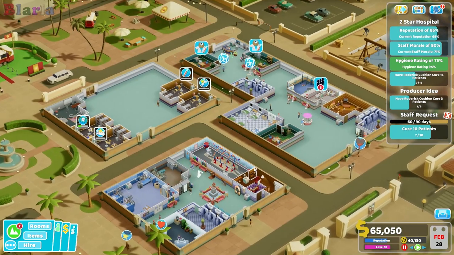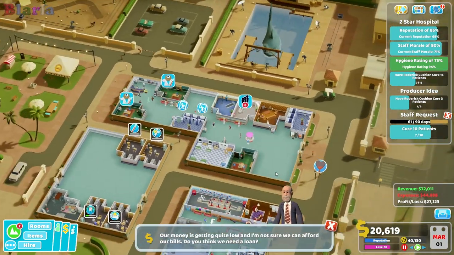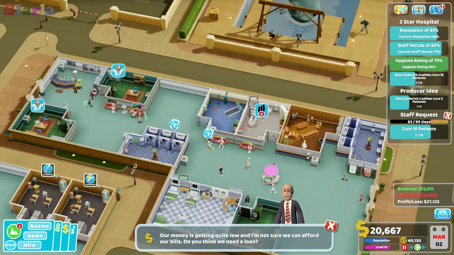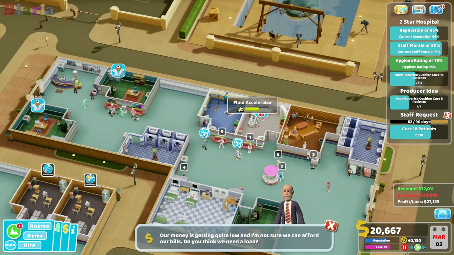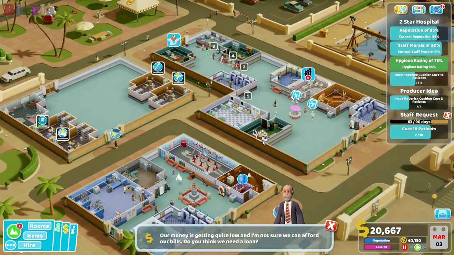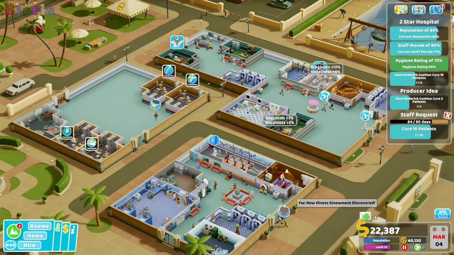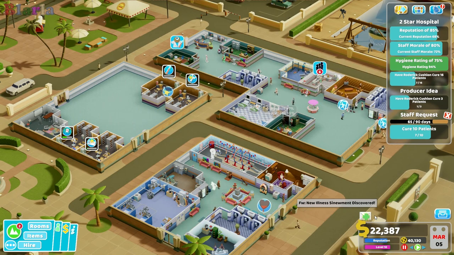Just before we start expanding any more, just try and get a more solid foundation. We might need to look at getting the other nurse's diagnostic room in as well. That might be good. But yeah, just want to try and sort out the staff before we go for surgery and all the rest of it.